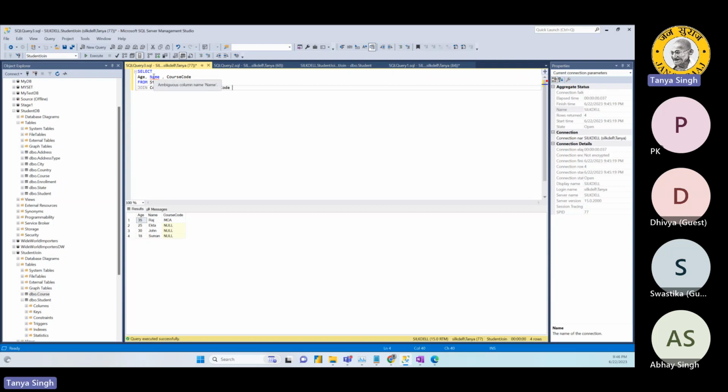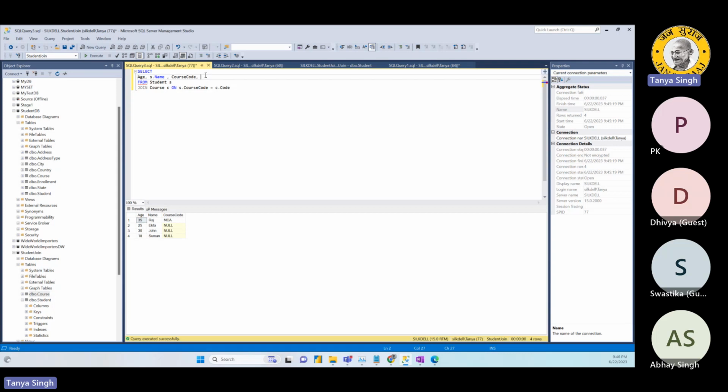So you see that here the warning is coming, ambiguous column name, because the name field is available in your student table and also in the course table. So SQL Server will not be able to understand which table you want to show, right? So what we need to do, if this is a student name, we put the s dot student name, right? So now your computer will understand you want a name from the student table, and I want a name from the course table also.